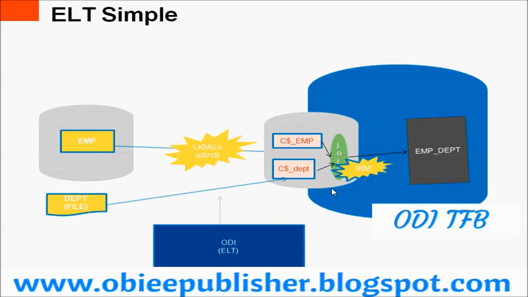So overall, ELT means first we are loading and then transforming. And after transformation, if you are confused, you can keep one more L here, but generally it is not required. It is understood: extract, load, and then transform. After transformation we leave it out because it is understood that further you will load or put it somewhere. So this is the big difference between ETL and ELT.